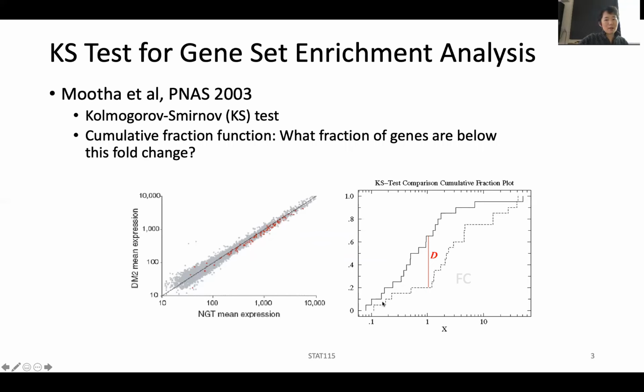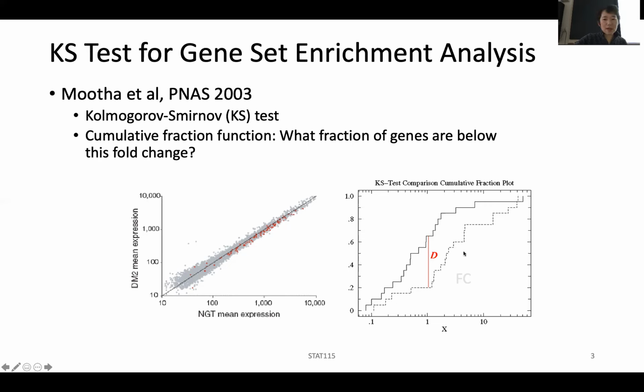Then there will be a few more genes with a fold change below maybe 0.5, and then there will be more with a fold change below 1. And usually this one is maybe not the best example. Usually you would expect the majority of those genes are not differentially expressed, so they should give you a fold change around 1. That's why this is not necessarily the best background.